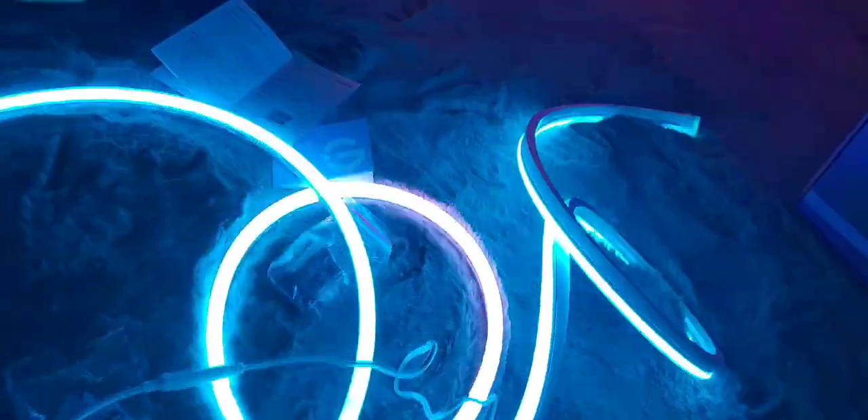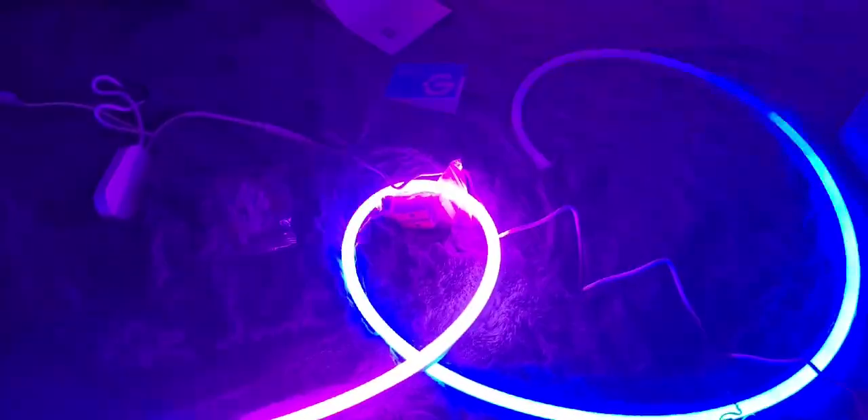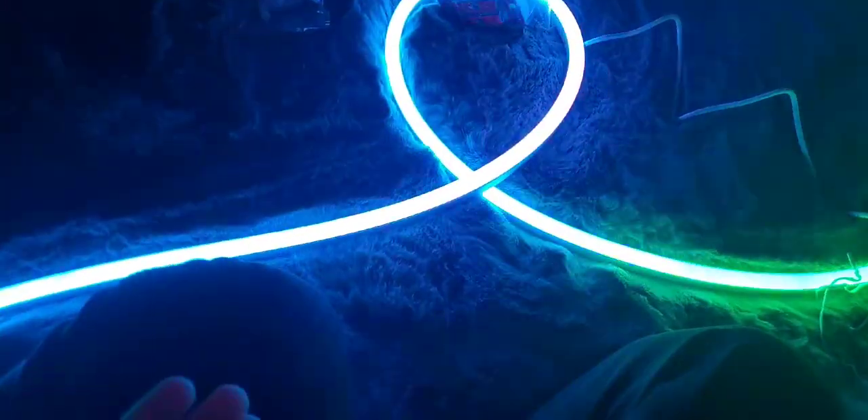Whoa, this is so cool! Wow, this looks way cooler than I thought it would be. It's on music mode. The colors are so bright and vibrant - I love it! It is so so pretty. I love this peach pink that appeared. I'm going to go on to the Govee Home app and connect it to my phone.